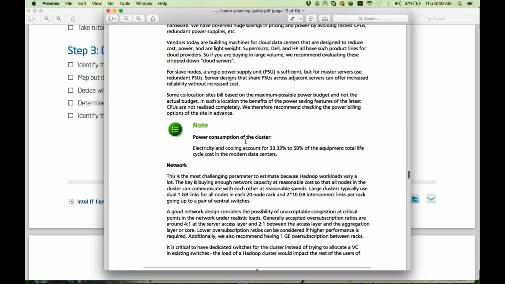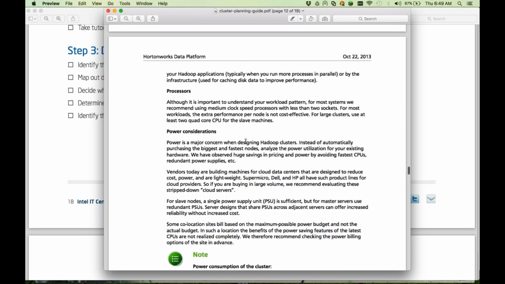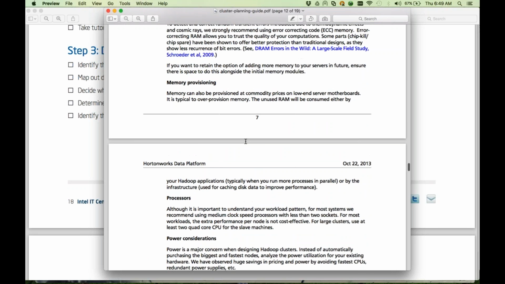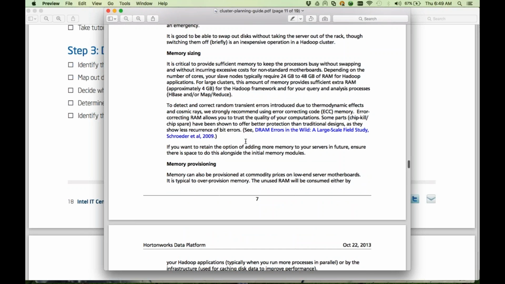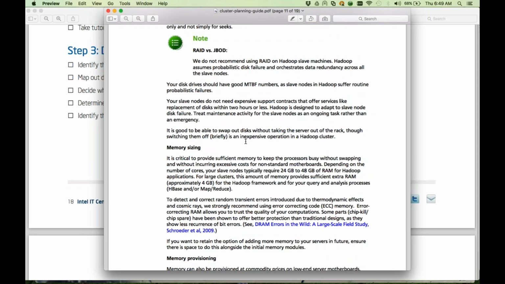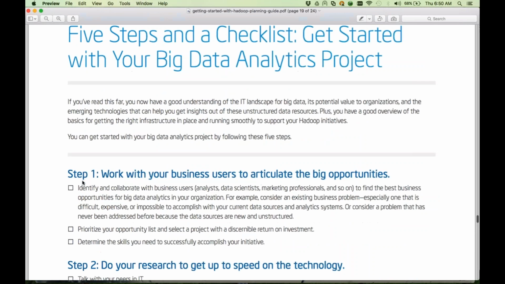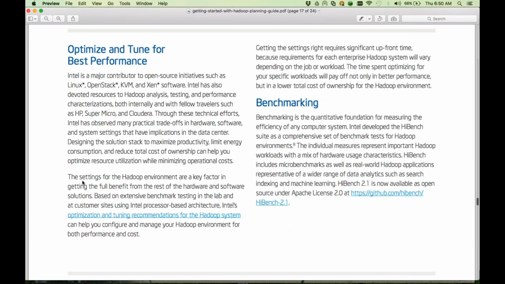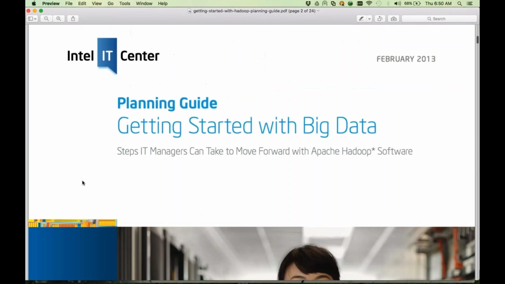See, name node is one daemon which is expected to run on an individual high configured machine. Job tracker is one daemon which is expected to be running on a separate machine with the high configuration again. Secondary name node also on an independent, different node with high configuration again. But the slave node will have both data node and the task tracker running together, both.